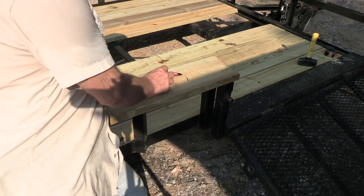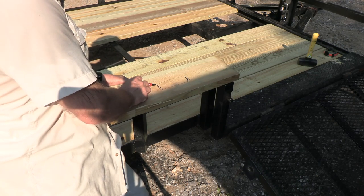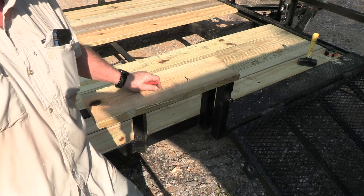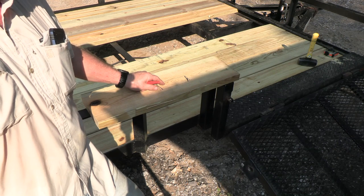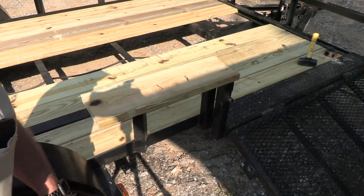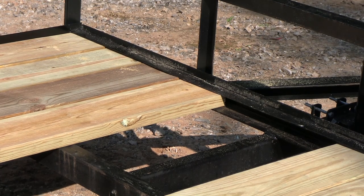For the eighth board I had to take a little edge off this way and a little edge off this way. I was able to get that to fit with a little persuasion. Now we've got eight boards — one more two-by-eight and two two-by-sixes — that we'll cut to length. We're going to flex these and wedge them in, because the ends of the boards are beneath that metal flange. See how those boards are tucked up beneath that metal edge — that keeps the boards from warping but becomes a challenge for the final three boards.